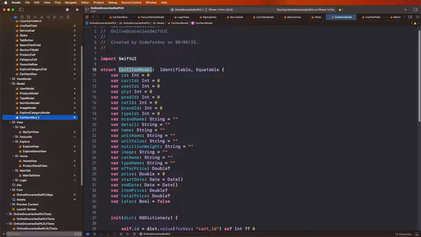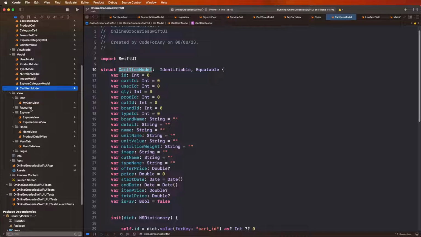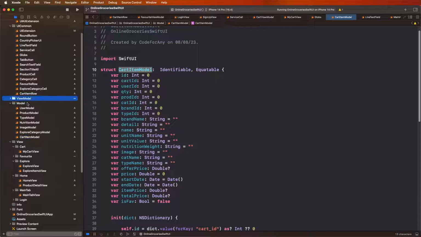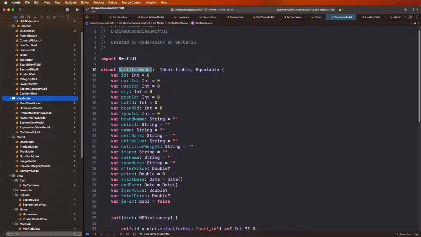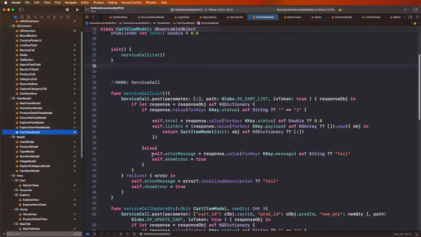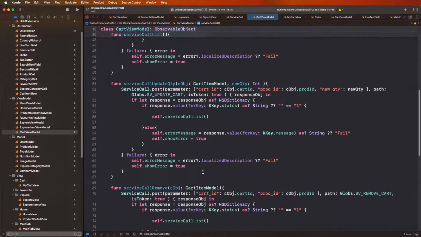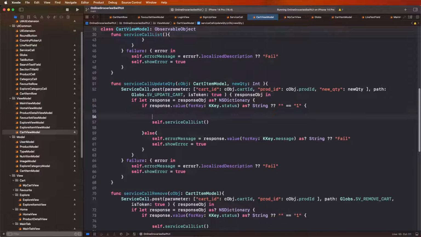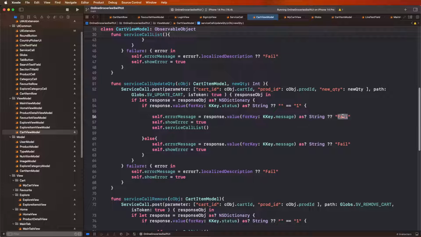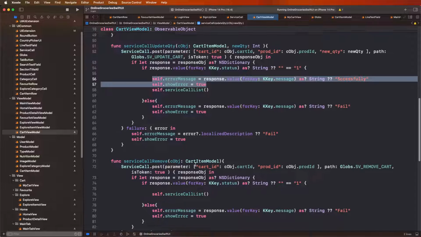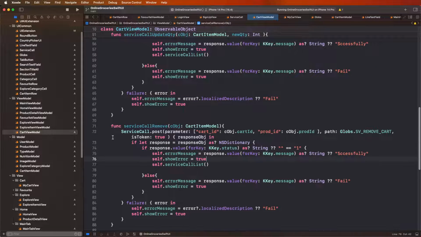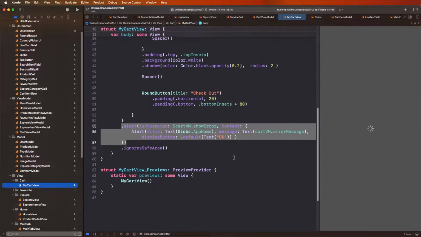Add messages. Now we need to open here the view cards.